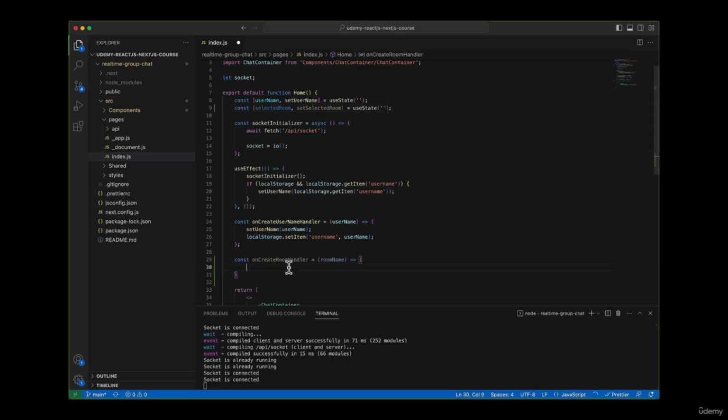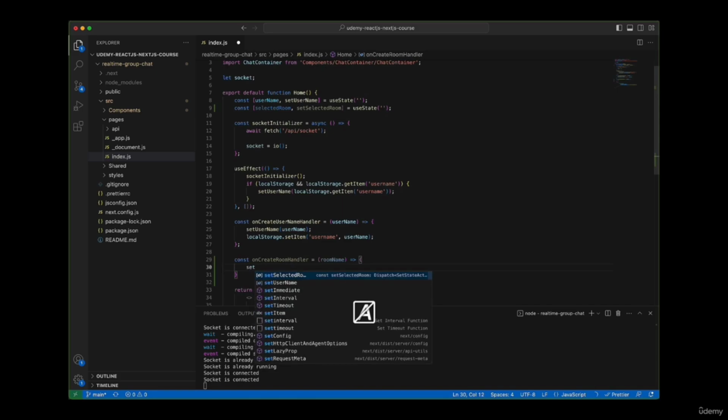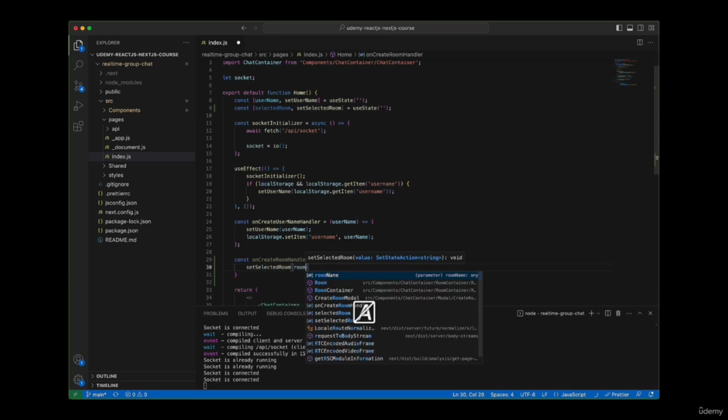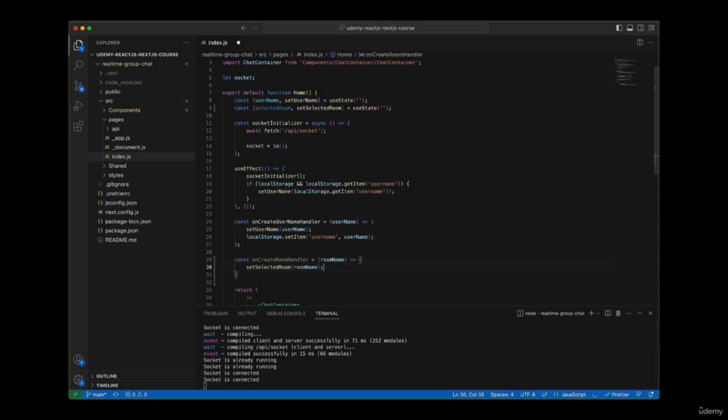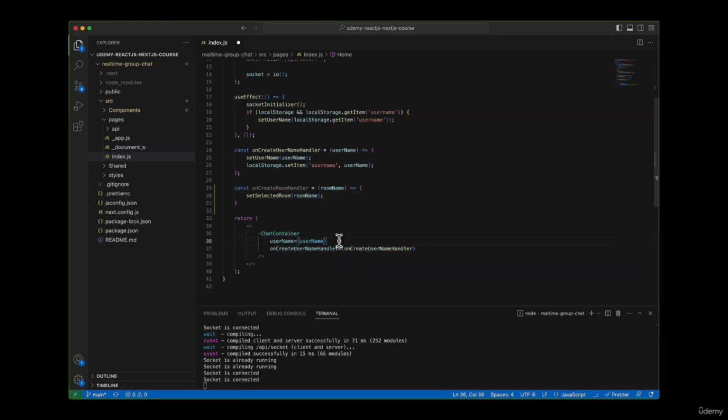And over here in our on create room handler, we will set the selected room to the room that user has created for now. Also, we'll pass the state for selected room as well as the event handler to our chat container. So let's do that. We have passed the state. Also, let's pass the event handler.